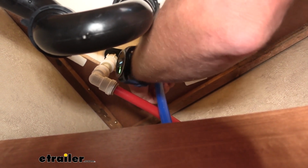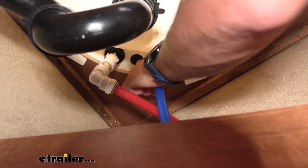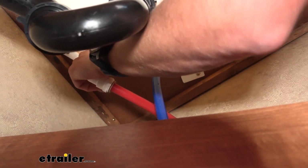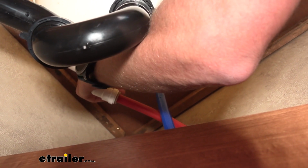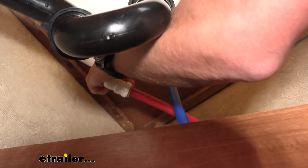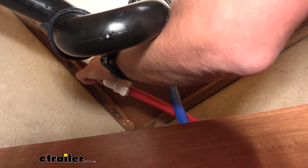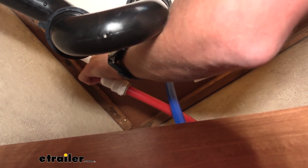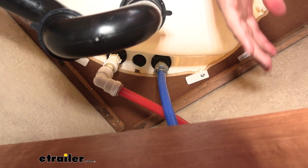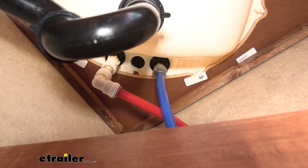One thing I like to do is stick a piece of newspaper or a paper towel under there so you can tell if it gets wet, because it'll crinkle up, and you just leave that down there for a day or two. Just make sure that everything's nice and tight, because you won't always see it if it's dripping real slow. But I think we're pretty good right now. We can go ahead and turn on our water and test it out.